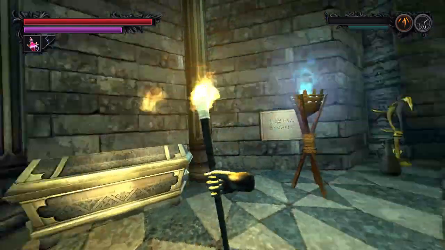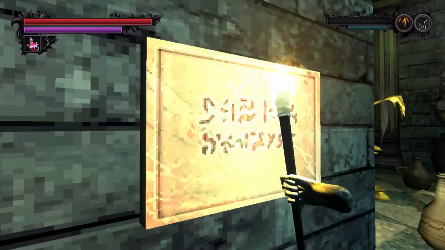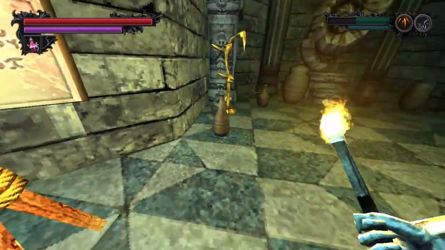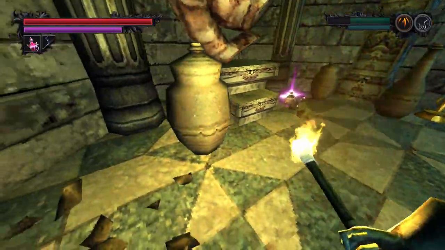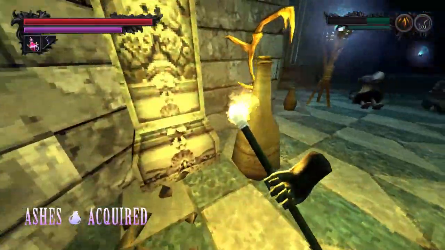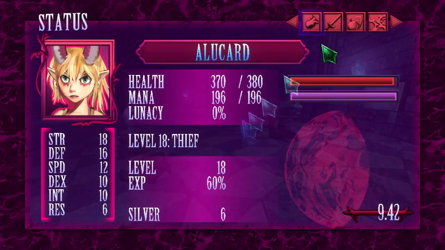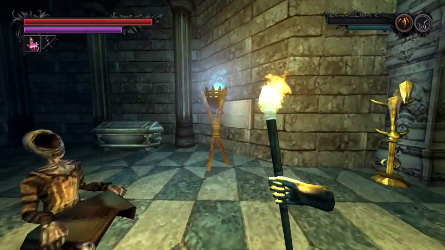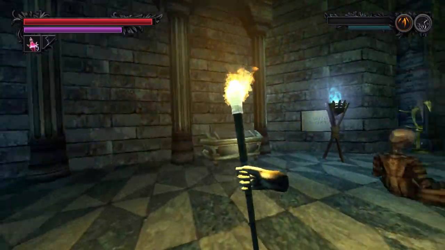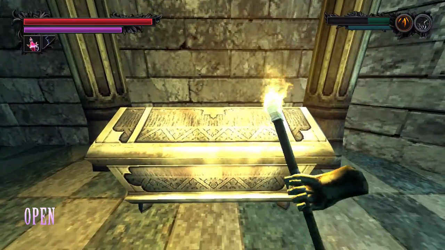They all did the ritual, eh? I'm scared. The hunger is to live. To consume is to die. Okay. Well, they're not consumers. I sure hope so. Torch full? It almost is. I almost want to go back and upgrade it. Should I? Seems like a good idea. Maybe I'll open this chest. Just check.